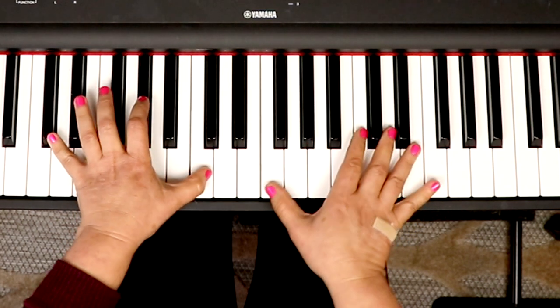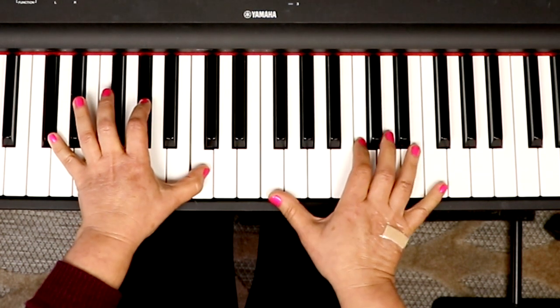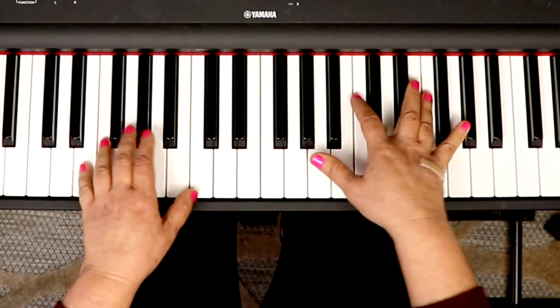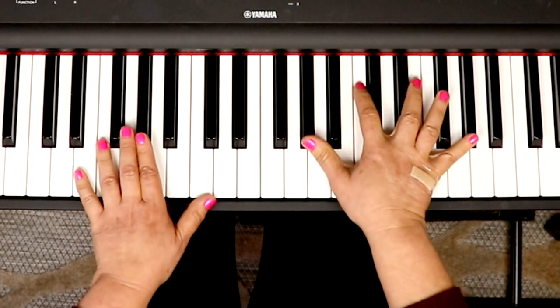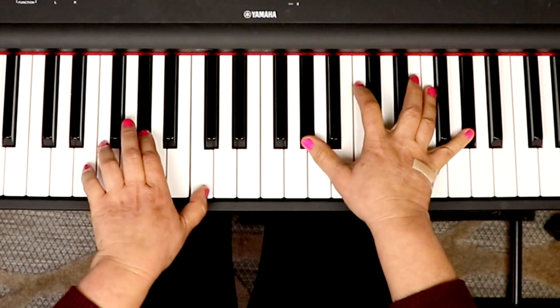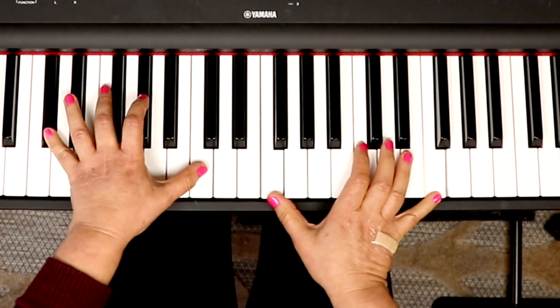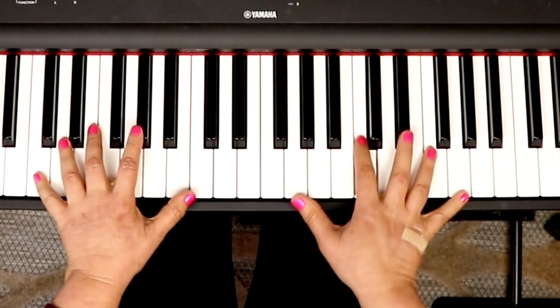So it goes like this. The hands play together, then right, like that. And your pedal's gonna hold it, all right? So I'm gonna go a little faster and I'll just add the pedal, and I'm changing every time I play the low note in the left hand. Change, change.